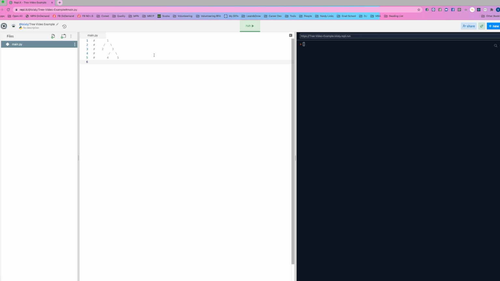Before we start, I want to quickly go through some terminologies that could be very useful for this class. First of all, this is called a tree. And second of all, it's a binary tree. The reason why we call this a binary tree is because for each node, we have 0, 1, or 2 children. We don't have 3, we don't have 4, we only have 2. And each of these can be called a node.